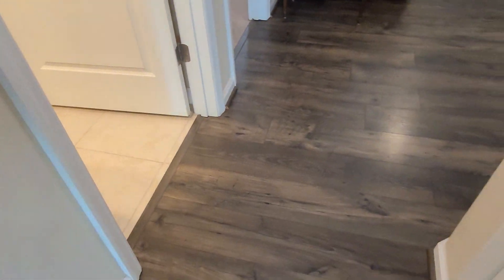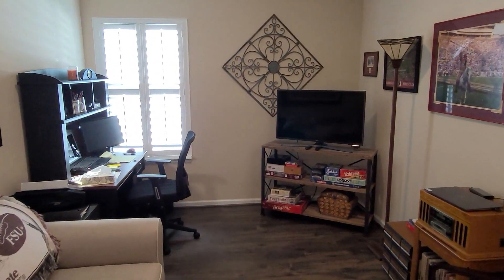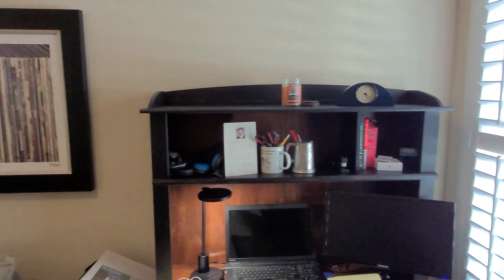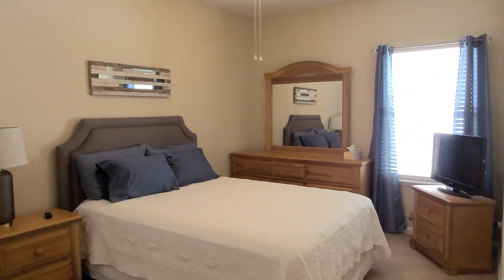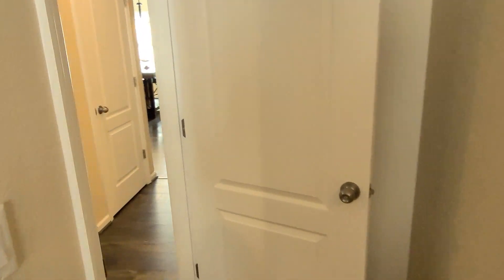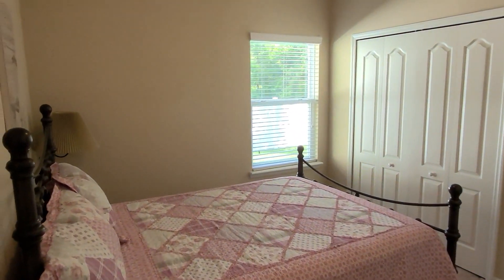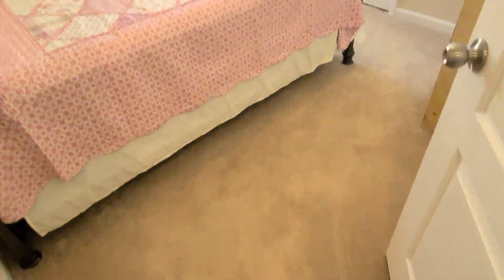The hardwood flooring is repeated, and check out this bonus room — flex room, whatever you want to call it — with a window and beautiful window treatments letting in natural light. Bedroom number two has nice soft carpet floors — barely been used since the house is from 2016 — a ceiling fan up top, and nine-foot ceilings. The next room also has natural light pouring through the window, a ceiling fan, and beautiful carpeted floors. This room is not square-shaped, giving it some extra character.